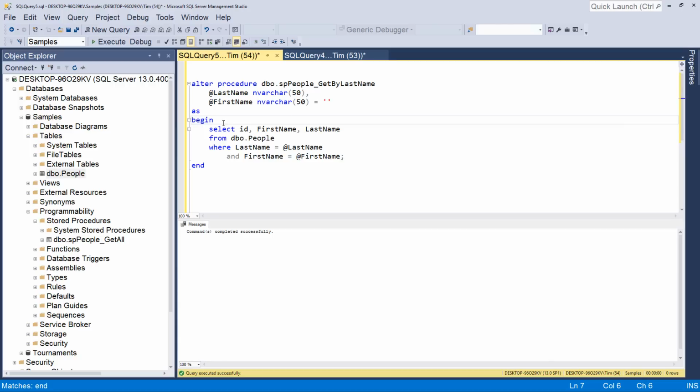Think again back to that bank example. What if the stored procedure crashed halfway through that process? It's removed the money from your savings account, but then it crashes before it puts it into your checking account. You wouldn't want your money to disappear. A stored procedure allows you to have that atomic level transaction happen in one place. You can do it in code, but the risks of problems are much, much higher. So that's another great benefit of a stored procedure.